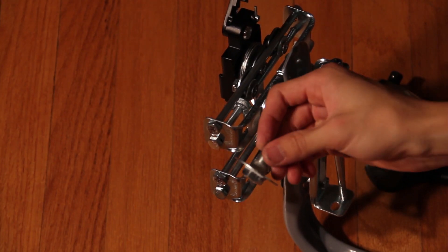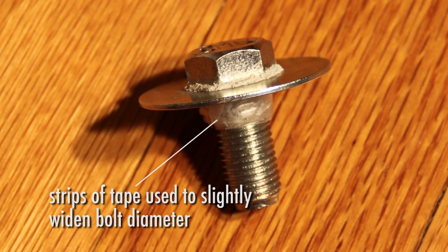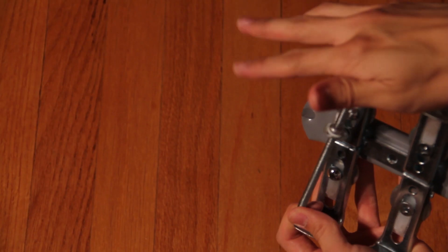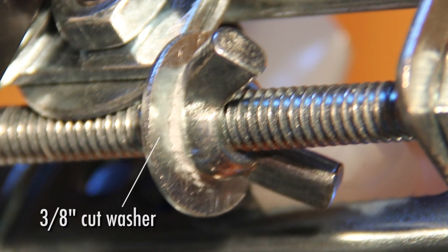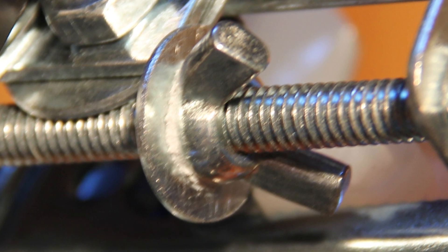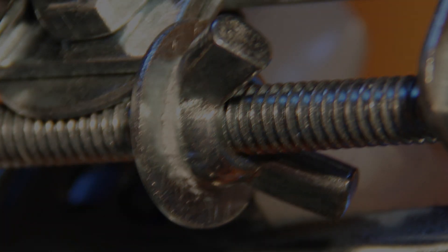There's also a one-inch long 7/16-inch diameter bolt that needs to be epoxy-puttied permanently to a half-inch fender washer. There are also some quarter-inch wide strips of scotch tape around the very top of the threads where the bolt meets the washer — this allows the bolt to sit flush between the gimbal rails with no play. The last permanent connection is a quarter-inch wing nut permanently attached to a three-eighth inch cut washer. A quarter-inch cut washer is not big enough, so it needs to be a three-eighth inch cut washer. If you can find a quarter-inch wing nut that already has a flange or washer the same size as a three-eighth inch cut washer, that will probably be even better.